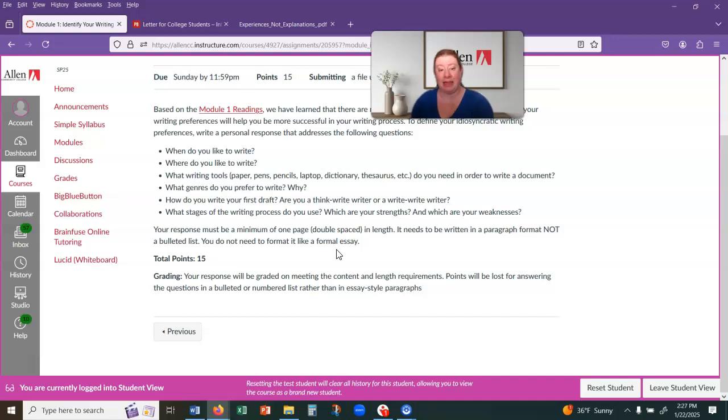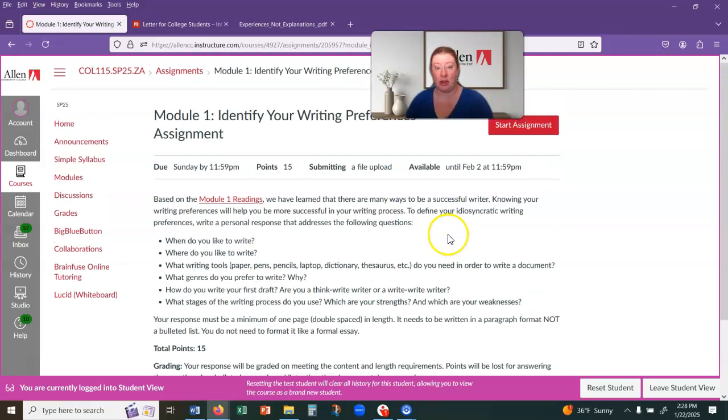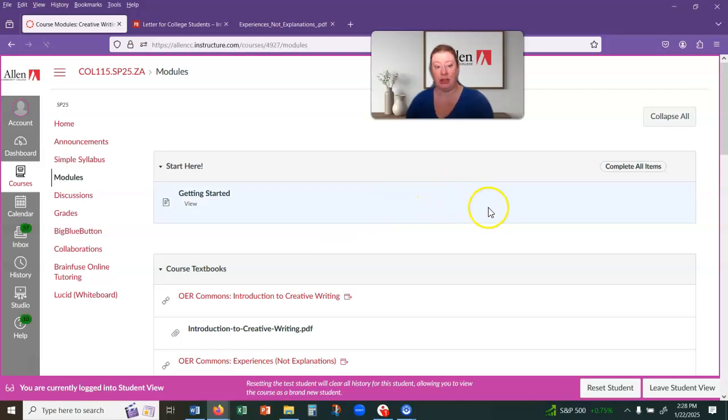And you don't need to format it like an essay. It's not really an essay. And I'm not going to grade it like an essay. So I'm not looking at your grammar or anything. I just want to see, where do you like to write? Do you have a specific space that you write in? Do you have a specific method that you go about? Or maybe you don't have any of this and you're really just kind of new to writing, or it's been a long time since you've written or something like that. And so just kind of reflect a little on what your writing practices are. And so then that's kind of your first assignment that has something to do with the class. So that's the first module. It should be fairly simple for you to get into and get done.